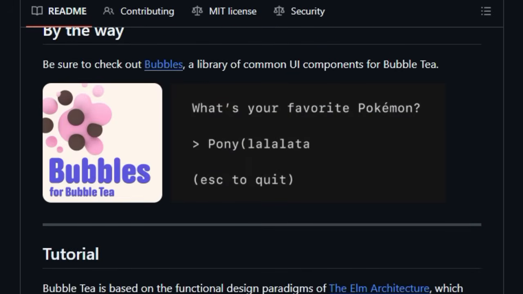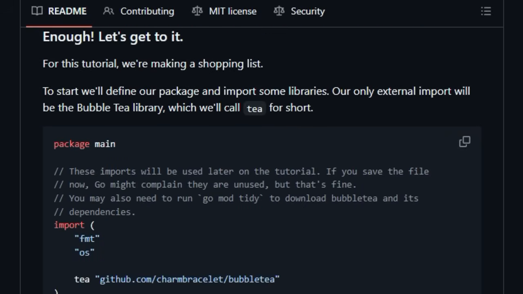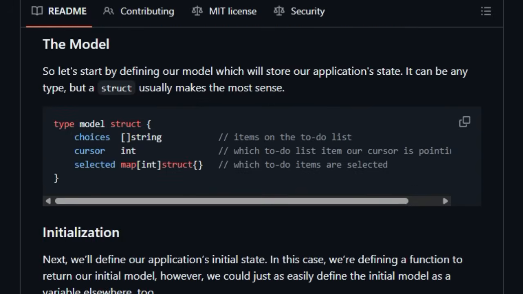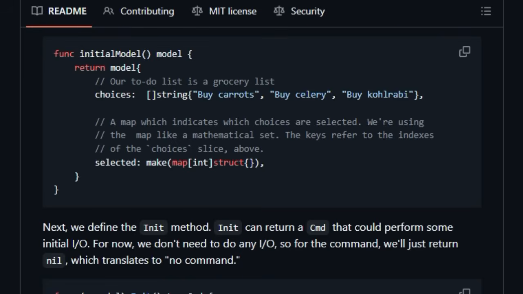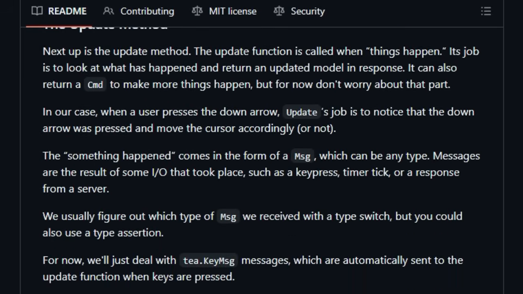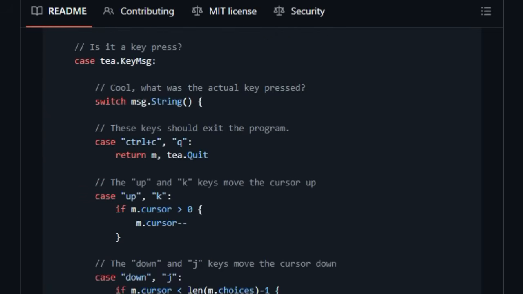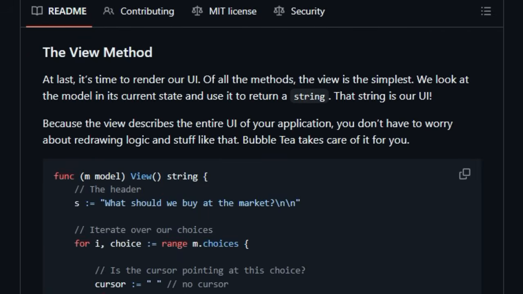What truly sets BubbleT apart is its thoughtful fusion of functional design and Go's efficiency. Unlike low-level terminal frameworks that make you juggle cursor positions and ASCII escape, BubbleT gives you structure with clarity. A reactive flow, where a message translates to state, which then triggers rendering, is built right in. This approach allows developers to leap from zero to a fully interactive CLI with components like lists, viewports, paginators, and file pickers, all ready to use via the companion Bubbles library.